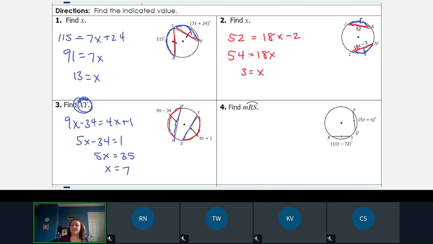Yeah. All right, so if this was a multiple choice question, 7 would be there. Don't pick 7. 7's wrong. Why is 7 wrong? Because it wanted to know the length of xy. So we got to take that variable x and plug it back in. 4 times 7 plus 1, and it's 29. So on a multiple choice test, don't pick the 7, pick the 29. All right, I am going to let number 4 be for you.